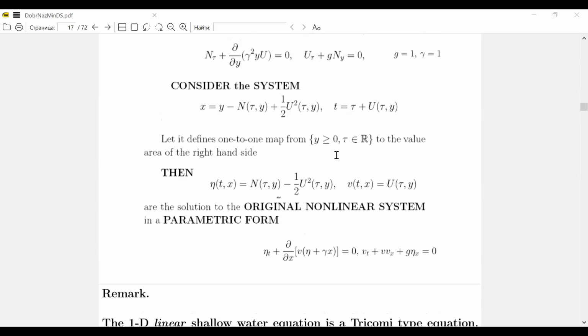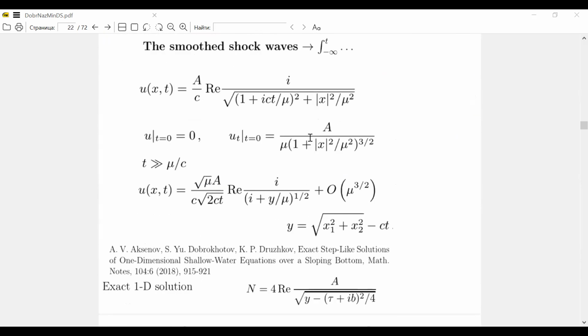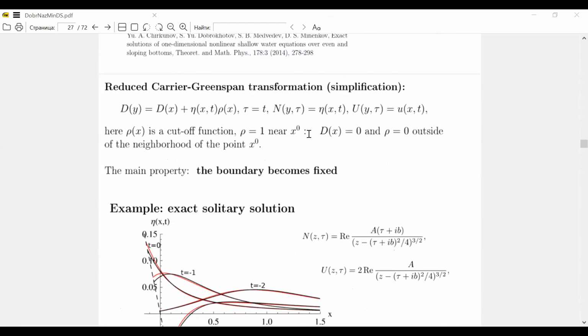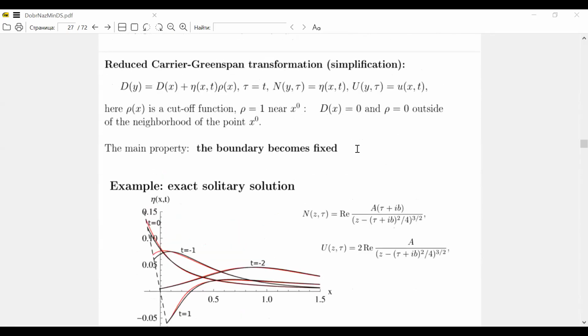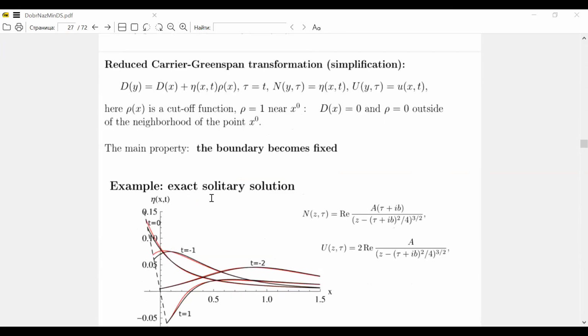But if you have the solution of the shallow water equation, then it's possible to do. But if you want to generalize it, it is a big trouble. And when we play with our exact solution, which I showed you in these formulas, we see that if we omit the velocity in the Carrier-Greenspan transform, and just restrict ourselves to a change of the variable x in such a form, then the difference between the exact solution, based on the exact Carrier-Greenspan transform, and the modified and simplified one is almost nil.